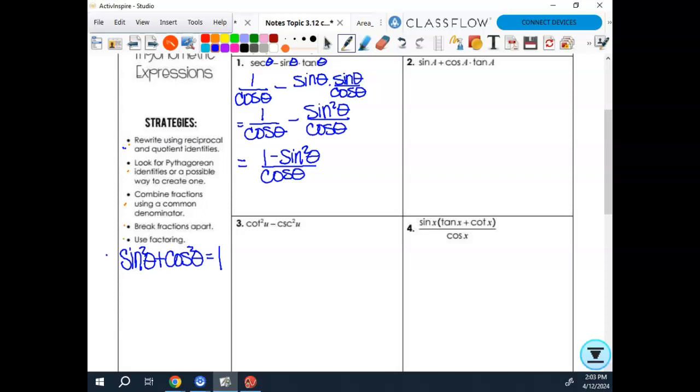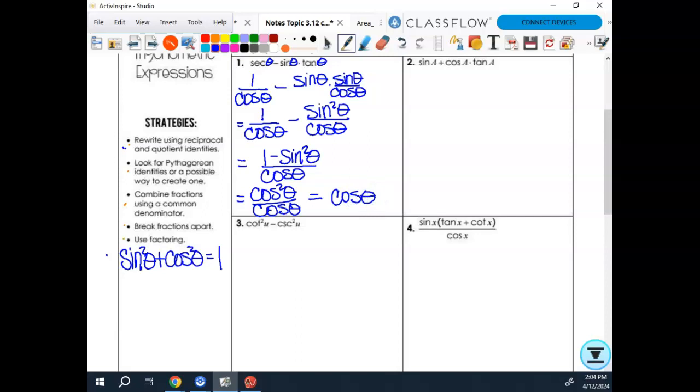Okay. What? Cosine squared. 1 minus sine squared is going to leave me with cosine squared. Could I replace this 1 with sine squared? Yes, but I don't want to have to put too much stuff in. If I rewrote this, which you can rewrite it if you want to, but I'm not going to actually rewrite it, knowing this, cosine squared has to be 1 minus sine squared, so then I can make this cosine squared theta over cosine theta. And then can I reduce that? Yes, that becomes cosine theta, and I'm done.